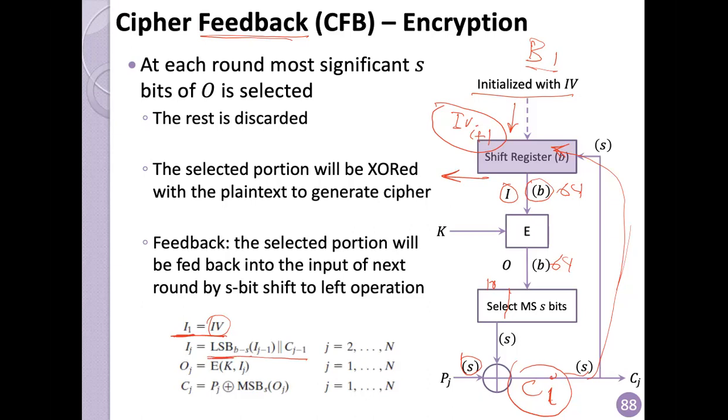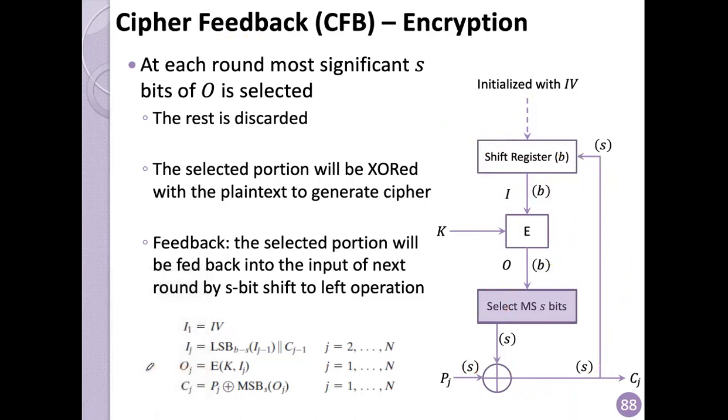Let me show you this animation first, and then I go to this. Yeah, look at this. Let me clear the writing, and then, okay. This is what's going to happen. We have B bits, or 64 if we are talking about DES, that is going to be encrypted, and we get something at the output of the encryption. Out of that, a portion, which is S bits, is going to be used and XORed with the plaintext in block number J, and it produces the ciphertext of block J, or CJ.